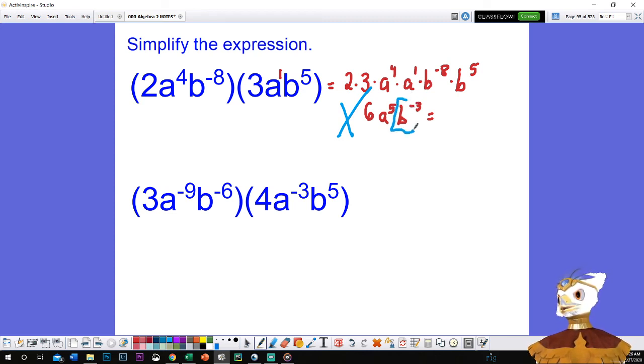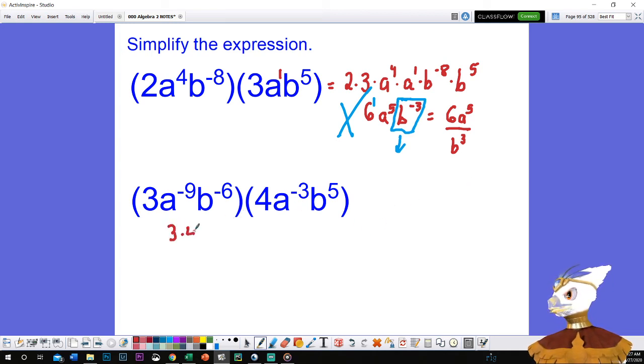So the way to do that is remember that he likes to move it, so he's going down. That's 6, that's a positive 1 exponent, so we're going to leave it as 6. So I have 6a to the 5th over b cubed. And then I'm finished.